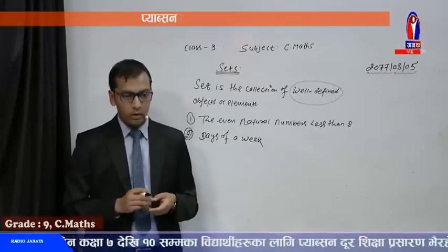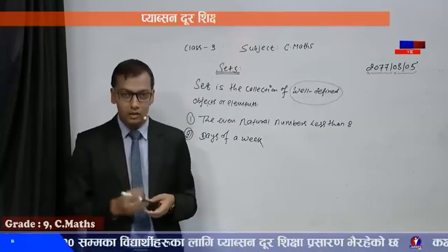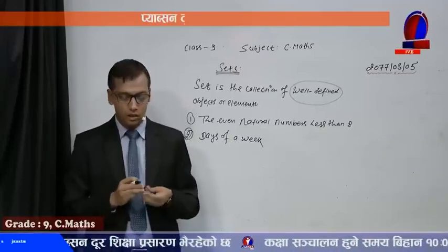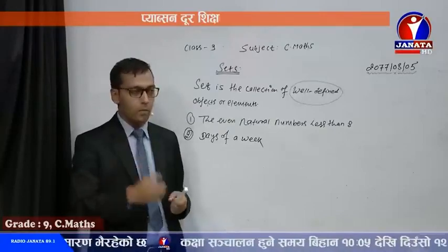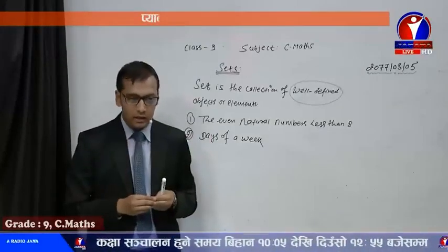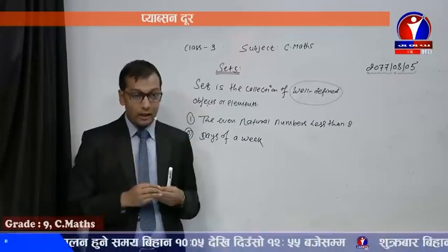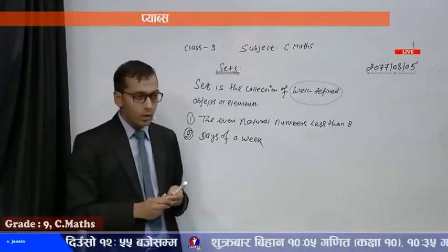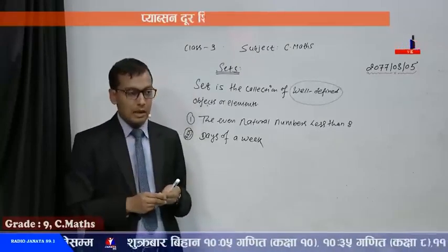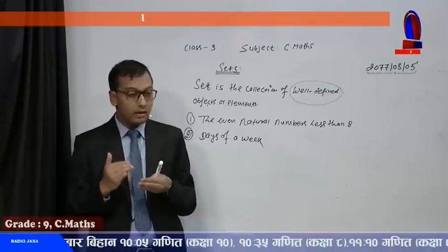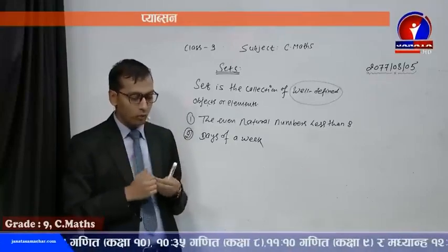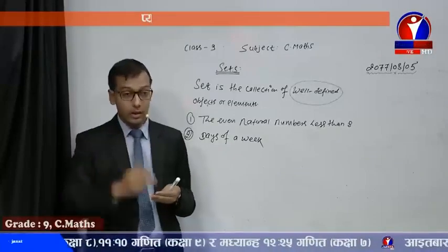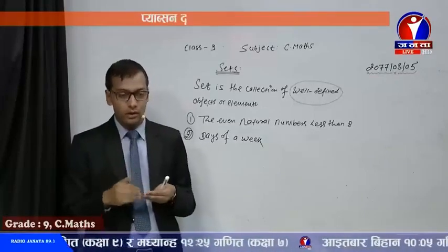Okay, so you can imagine what some examples are that cannot form a set. Let me tell you one. I think you have already got the idea. There are examples in your mind. Let me tell you what are the examples that cannot form a set. After telling this, I will move into the types of set and we will discuss other topics if I get time for today's class.